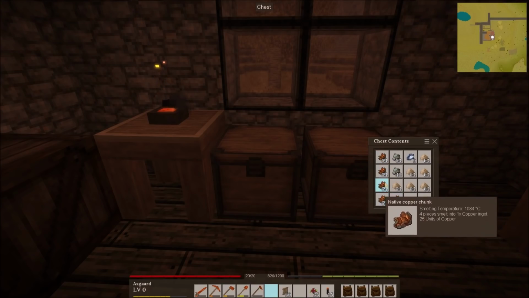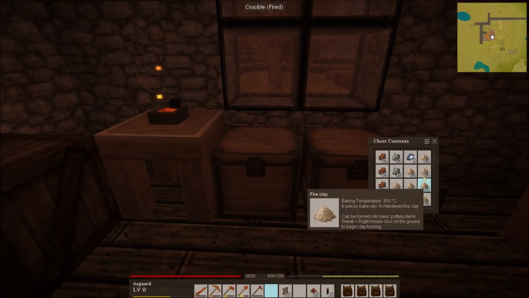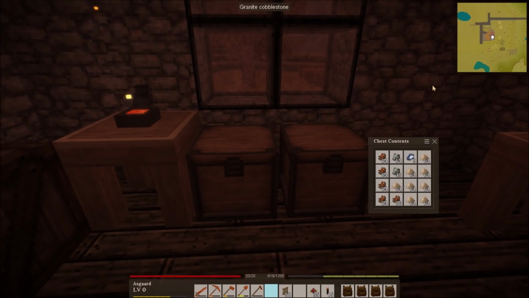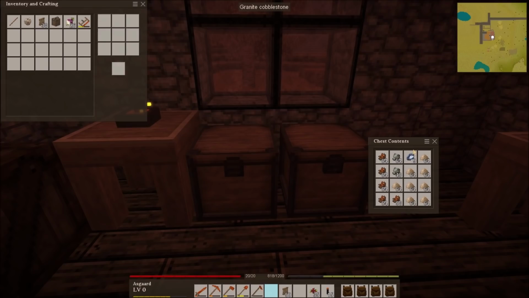But I have been mining and stocking up on copper. You can see I've almost got 5 stacks of copper. We're very good on copper. Fire clay we are very good on as well. Like, this is filling up in here very, very quickly.